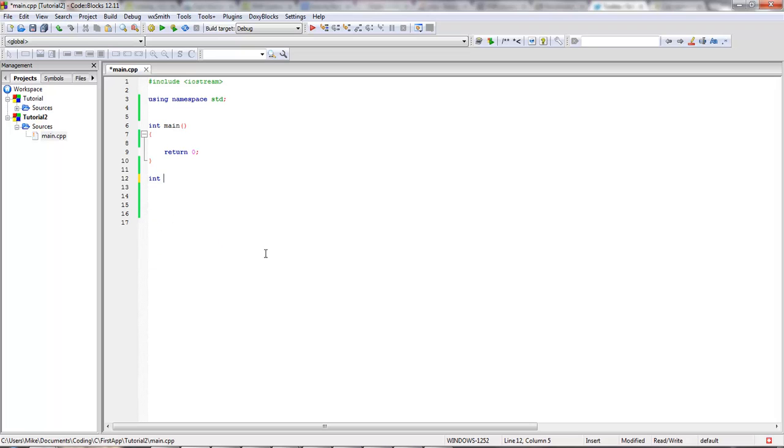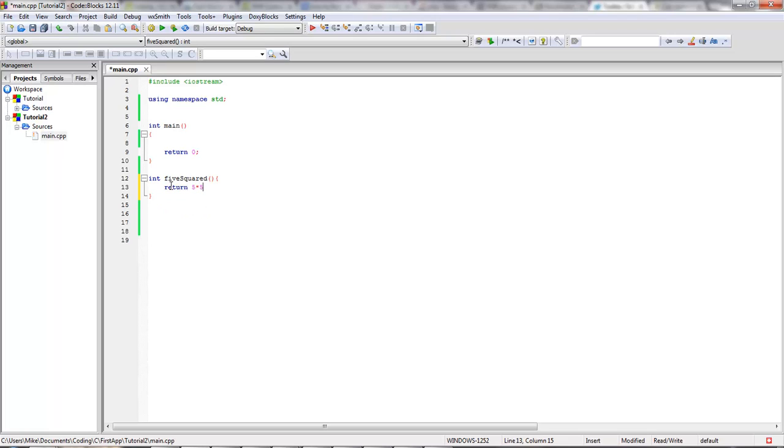I'm going to say int, and I'm going to call it 5 squared. No parameters, and we're going to open up some curly brackets, and inside of here we have to use this return statement. So we're going to say return, and we can say 5 times 5.